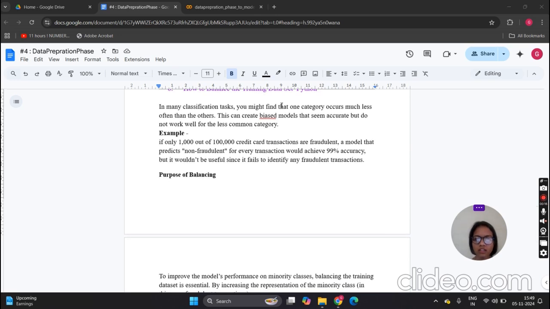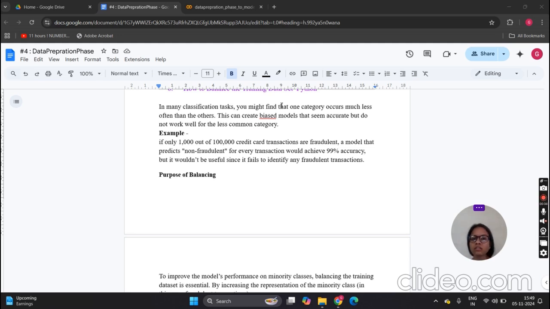So understand this using an example. If only 1,000 out of 1 lakh credit card transactions are fraudulent, a model that predicts non-fraudulent for every transaction would achieve 99% accuracy.